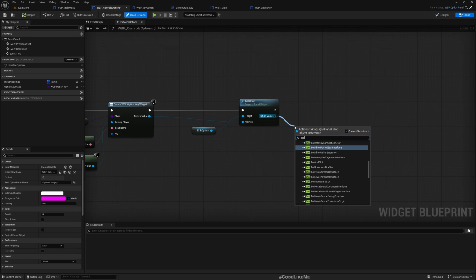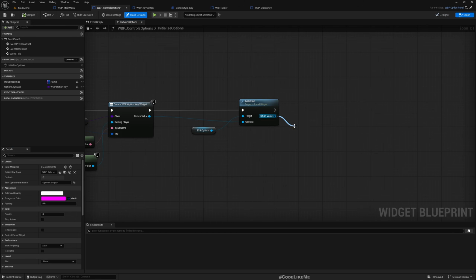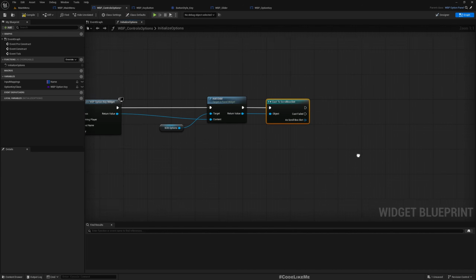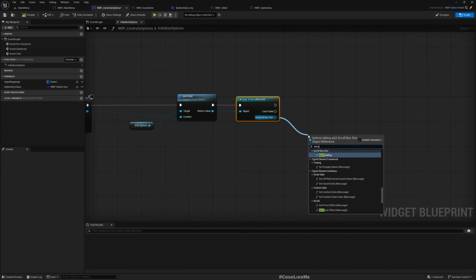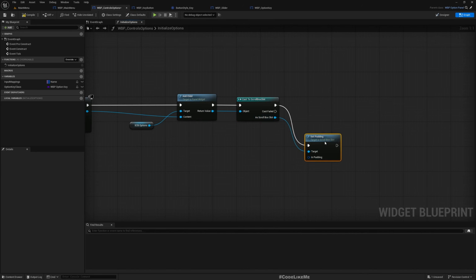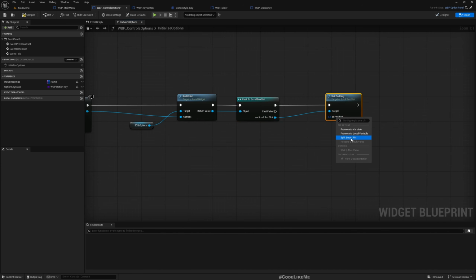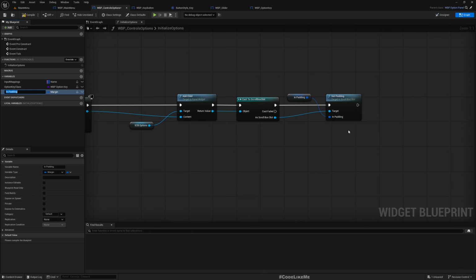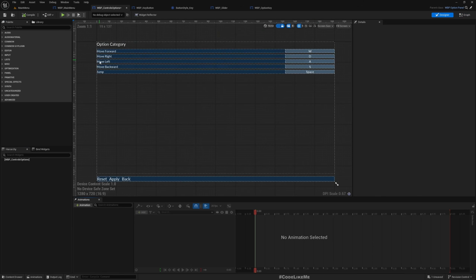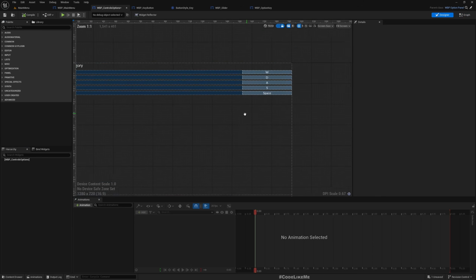Here, cast to scroll box slot, get padding, promote to a variable, option padding. So on the bottom, I'll set it to 10. Compile. Now here we have some space in here.